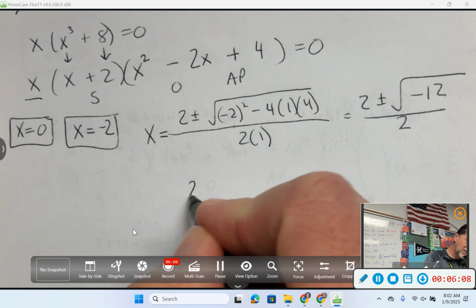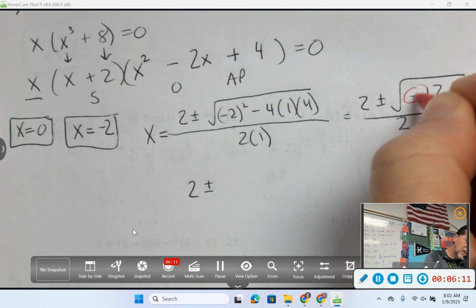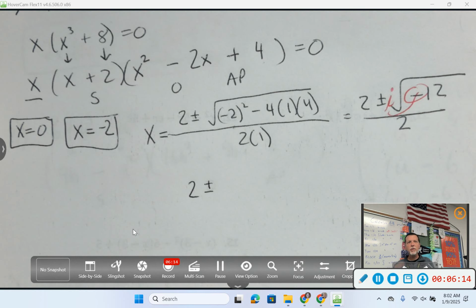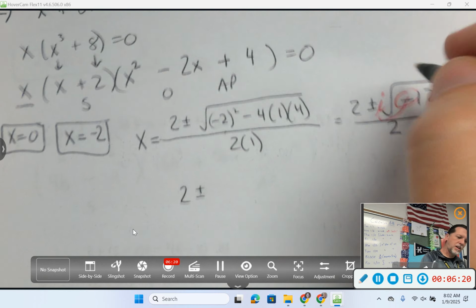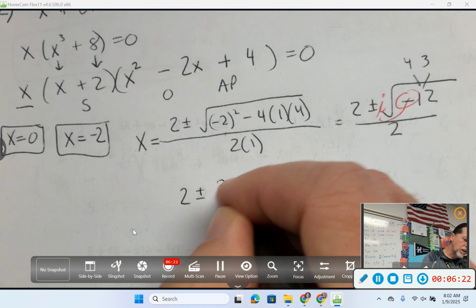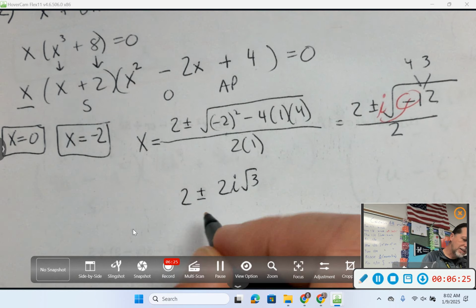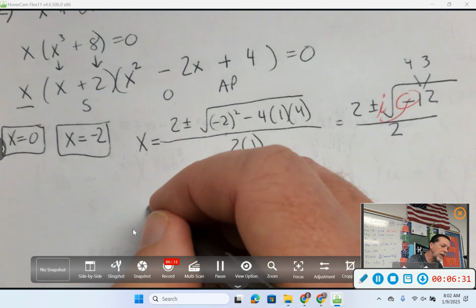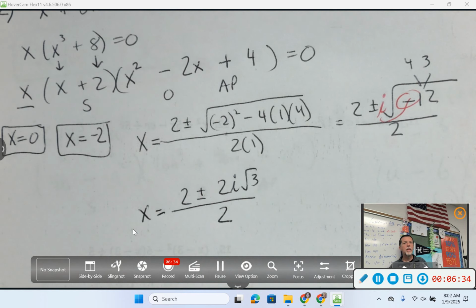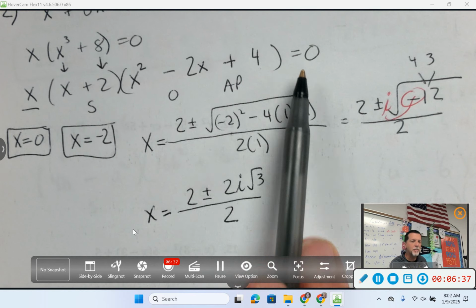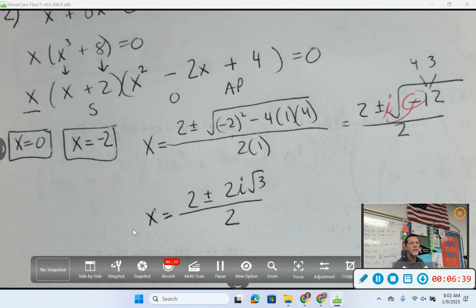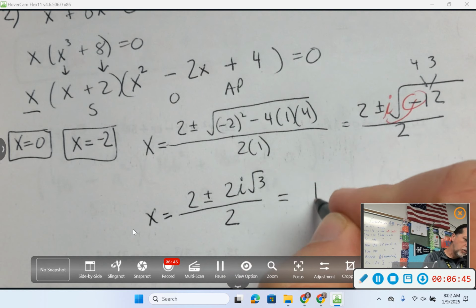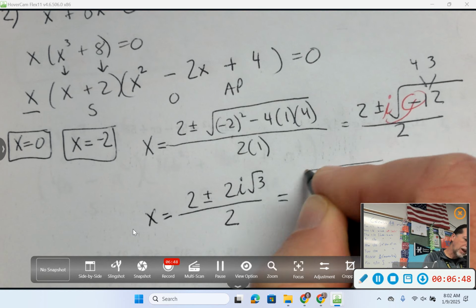So what does... Definitely an imaginary. What about the square root of 12? Yeah, that'd be 2 root 3. 12 splits into 4 and 3, so 2 root 3, but with an i on it, all over 2. Well, not equals 0, equals x. When this thing equaled 0, we set about solving it by doing the quadratic formula. Still not quite done, because I can divide everybody by 2. So 1 plus or minus i root 3.